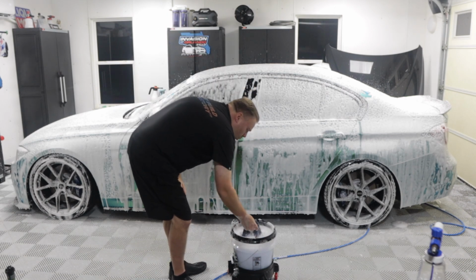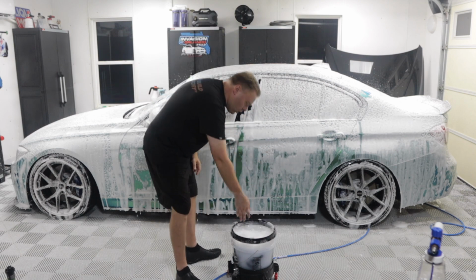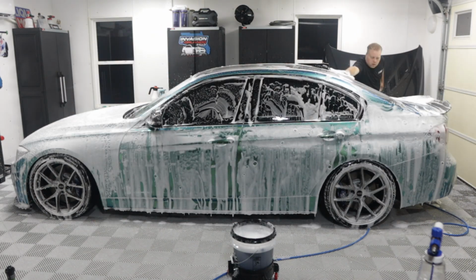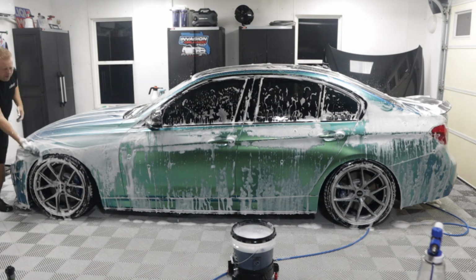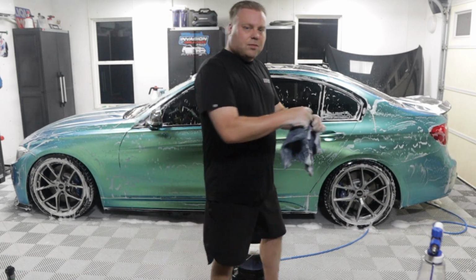When we get done with one of these, after using the 4 sides, I just throw it in my washing machine. I put it on rinse to get rid of all the soap. I am using no pressure at all. I feel like I'm doing the crab walk sometimes.